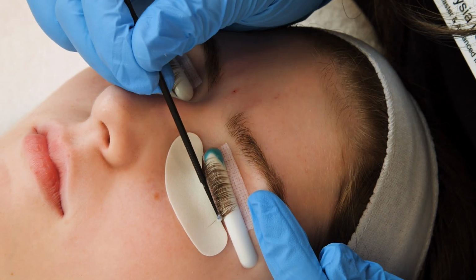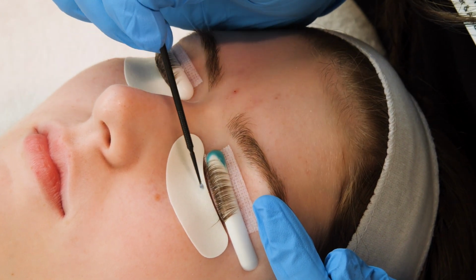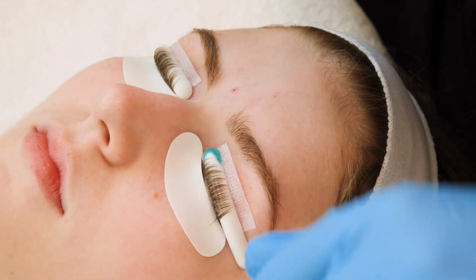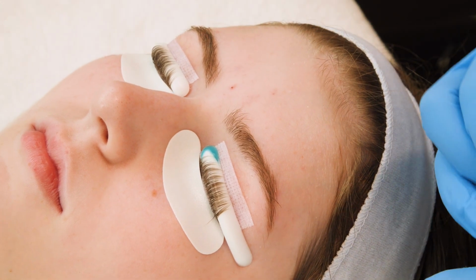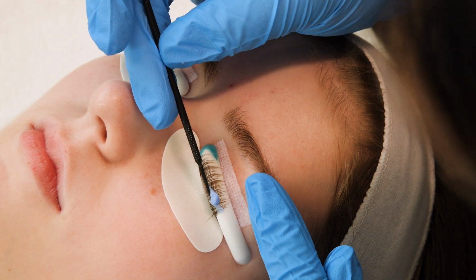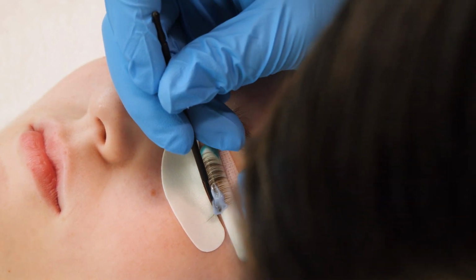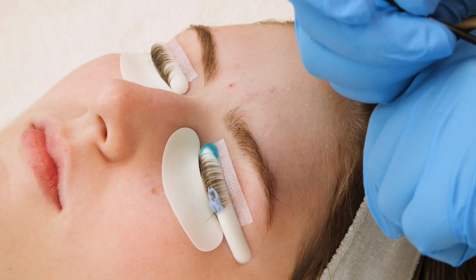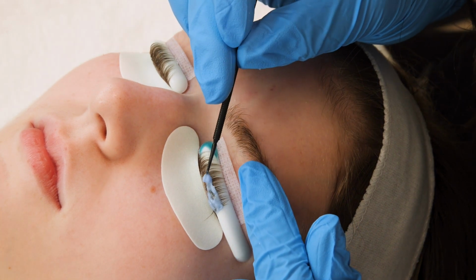We're going to try to get as close to that lash line as we can without letting any product spill into the eyes. Just being very careful of that. It is a chemical, so staying a little bit away and coming up halfway up the lashes. You want there to be enough product that you don't see the lashes through it. So I'm going to get some product on my applicator, and I'm going to be very careful of my application. I'm going to put this product on, making sure I go as low as I can while still being safe. And I'm going to apply this all the way across the lashes.